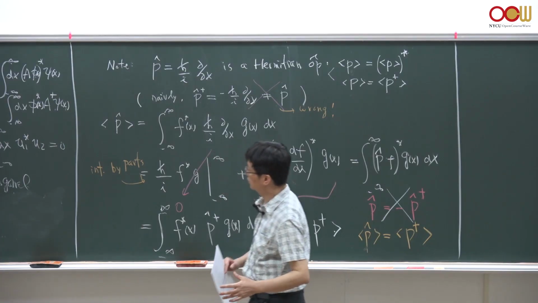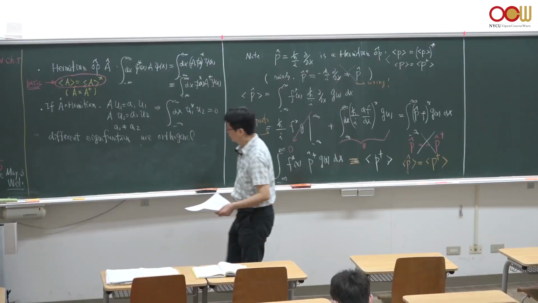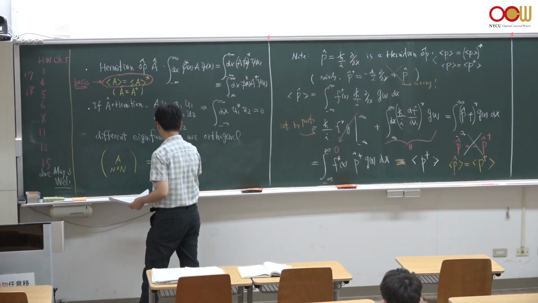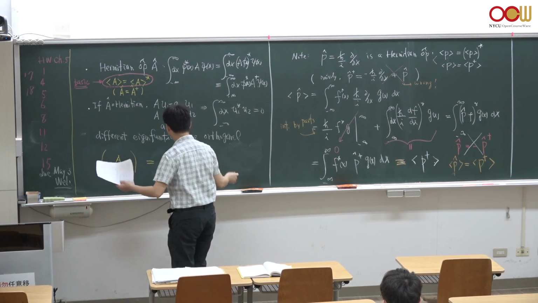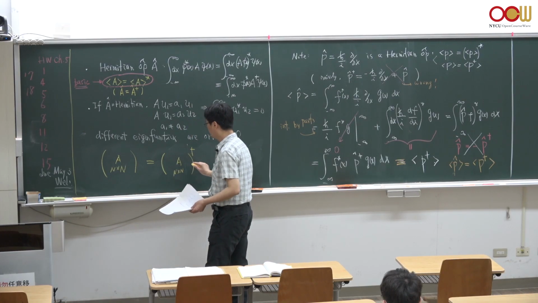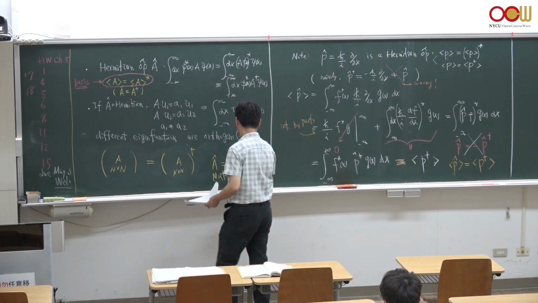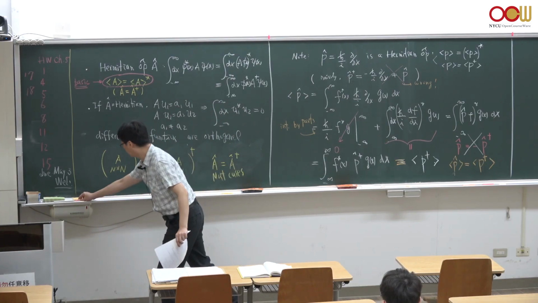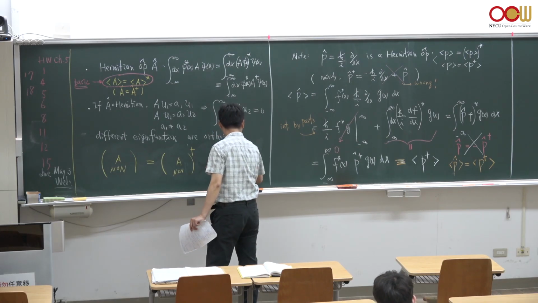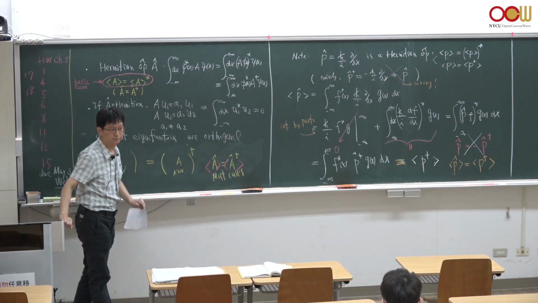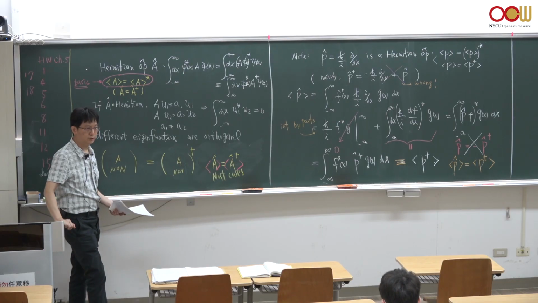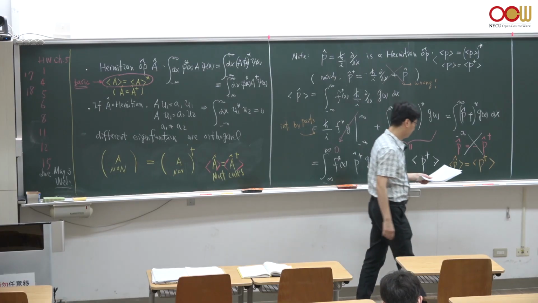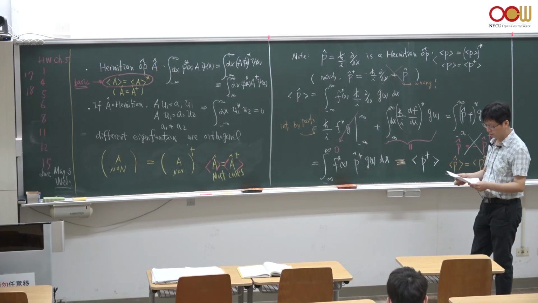But in most cases, especially when this operator A is a matrix of n by n size, if you take the Hermitian conjugate of the A operator and you find that this is the same as A, in most cases this is fine. But if this is the case, then of course if you take the expectation value of this A and A dagger, you of course find that they are the same. However, for the momentum operator, you cannot do this. You have to stick to this expectation value. So this is a very important remark.